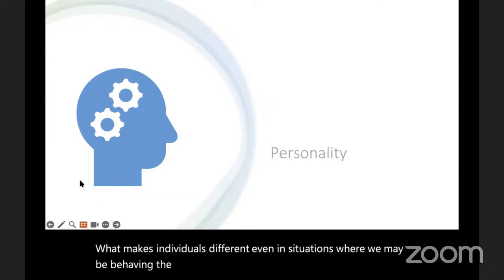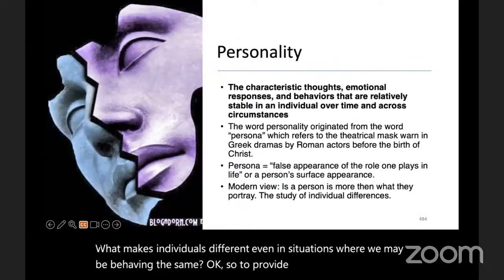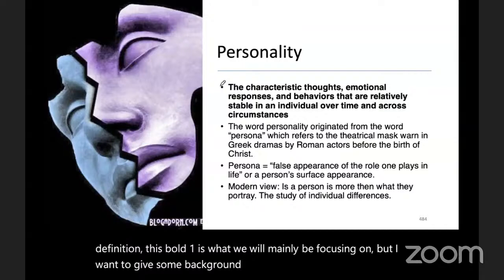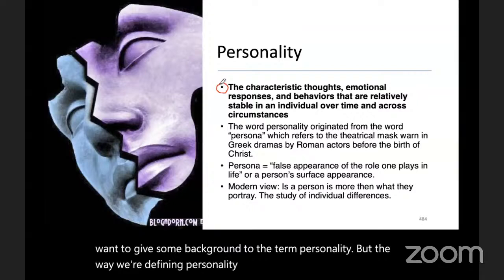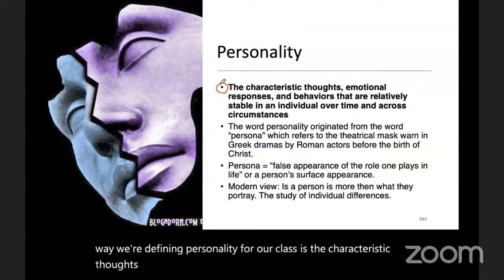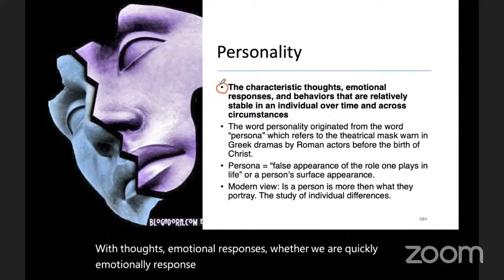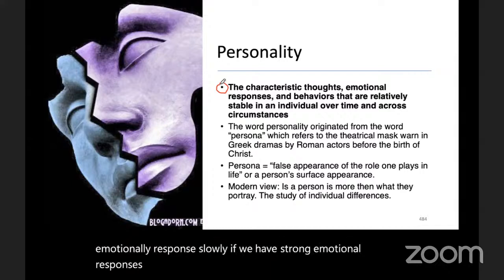Okay. So to provide a little bit clearer definition, this bold one is what we will mainly be focusing on, but I want to give some background to the term personality. The way we're defining personality for our class is the characteristic thoughts, and you can include things like beliefs and ideas with thoughts, emotional responses, whether we respond emotionally quickly or slowly, with strong or mild emotional responses, and behaviors, the way we interact with other people and the way we are.